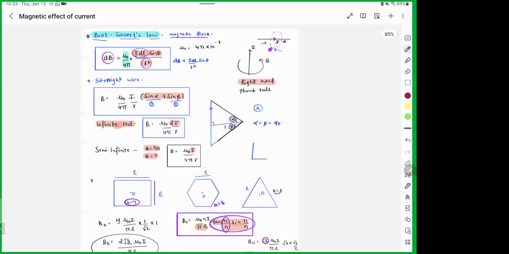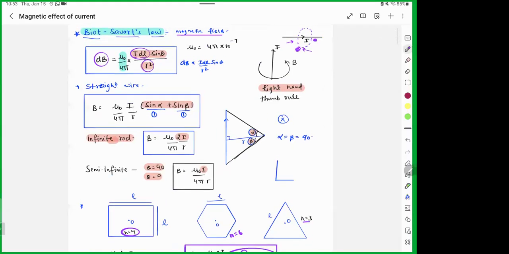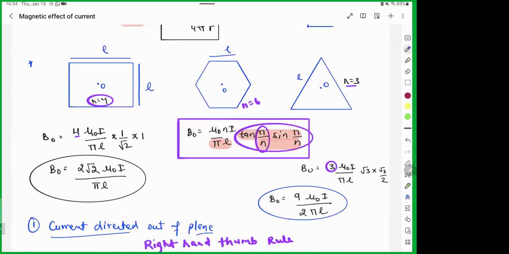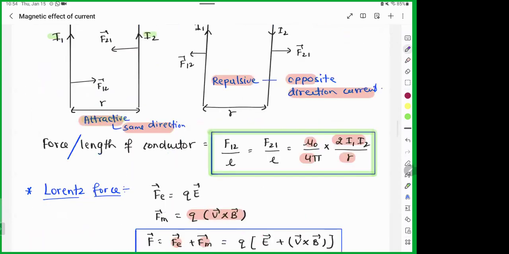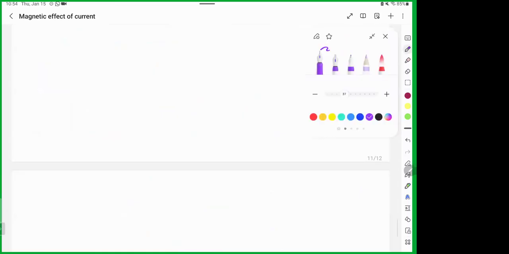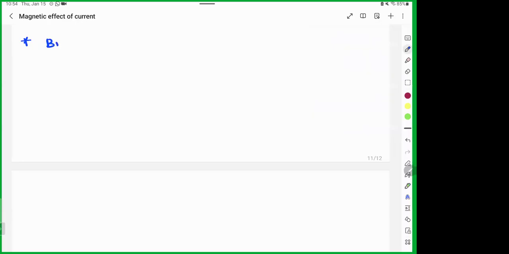So, Biot Savart law. If I explain Biot Savart law, because this is really important, I'll explain it separately also. It's a very popular formula, and remember, based on this formula, you have everything in this chapter. If I have to say one basic formula you need in the whole chapter, it is Biot Savart law. 90% of this chapter's questions can be done by using only this law and its modification.